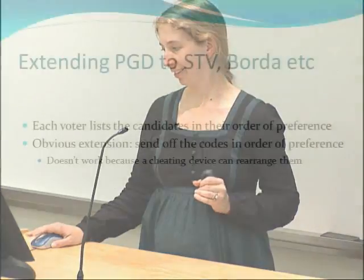However, there are quite a number of jurisdictions across the world that use sequential voting like that in a less extreme form. For example, I believe in San Francisco you're allowed to write your top 3 candidates in order. The kinds of things I'm about to describe now would make perfect sense there. First preference, second preference, third preference, and then off we go. And similarly, lots of other places in the world use some slightly different variant. Maybe you get 10 candidates and you get to rank some of them in order or something. That would work fine. 75 candidates, I just don't know how to do in any form.